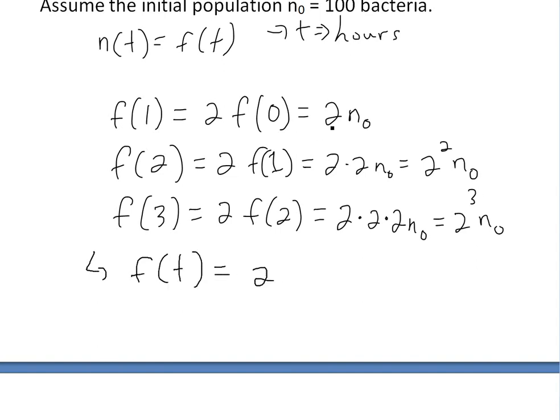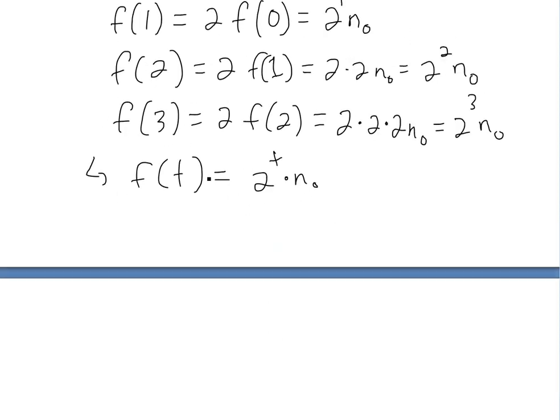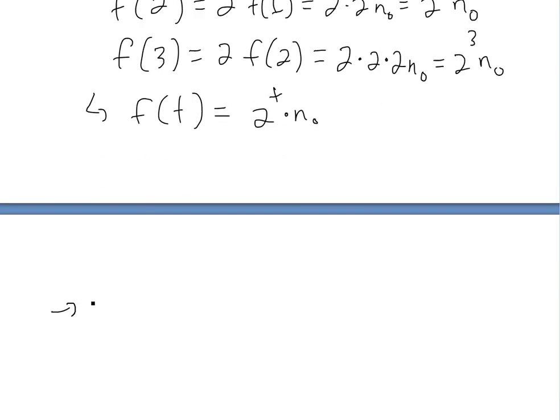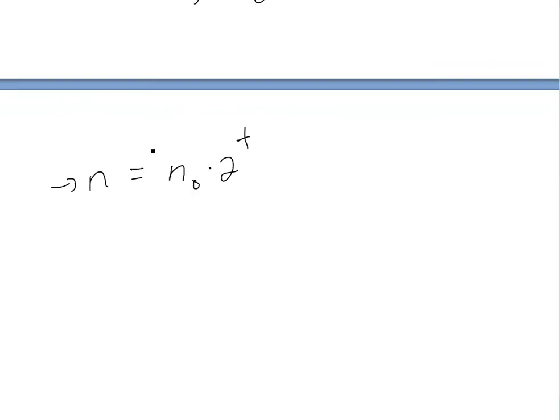The pattern is pretty straightforward. We could find that f(t) equals 2^t. If we look at f(0), this could be written as 2⁰n₀ because 2⁰ is just 1. So we have 0, 0; 1, 1; 2, 2; 3, 3. So f(t) is just going to equal 2^t times n₀. So now we have the population function. My calculus book writes it as n = n₀ × 2^t, just to put the constant in front of the variable. It's the same exact thing.